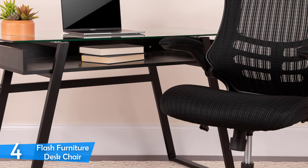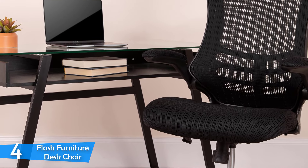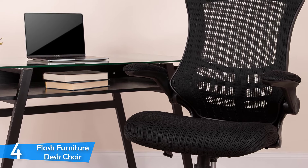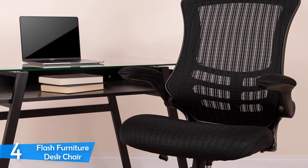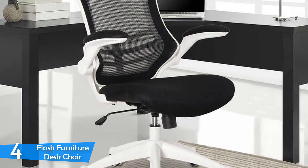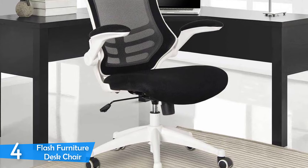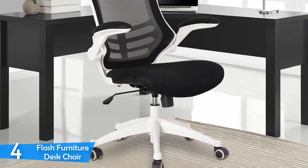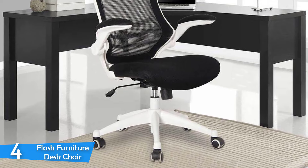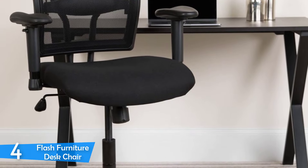This Flash chair sports a very attractive and modern design that's appropriate for every office or studio. On top of that, it's available in a variety of colors you can choose from such as black, white, red, orange, to name a few. I chose the black mesh version for this review and it's extremely easy to assemble right out of the box and you won't require extra special tools. For your comfort, this budget office chair is equipped with plenty of desirable qualities starting from the top. The ventilated mesh back allows your back to breathe in the hot summer months and it has lumbar support on the bottom.